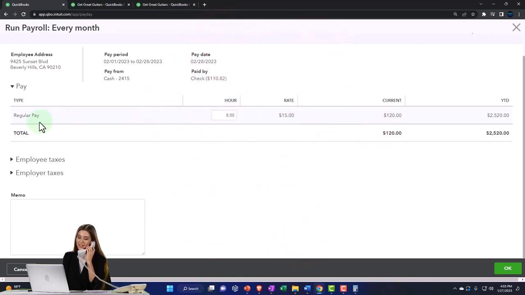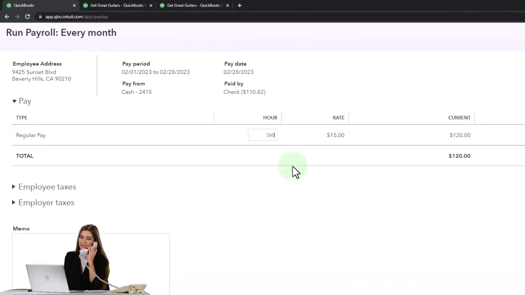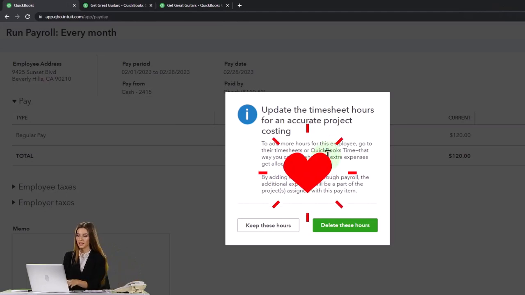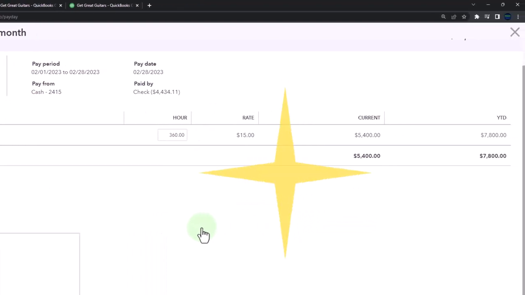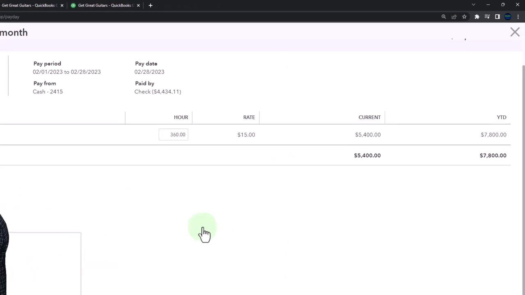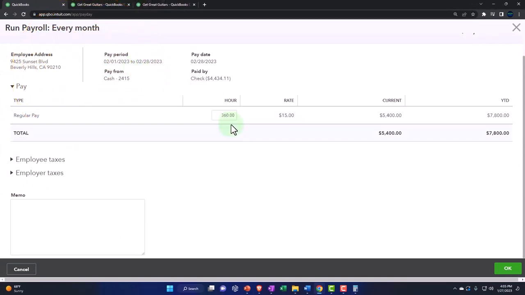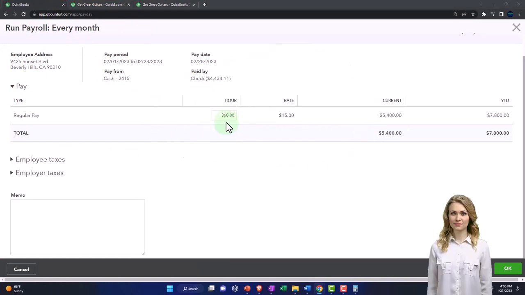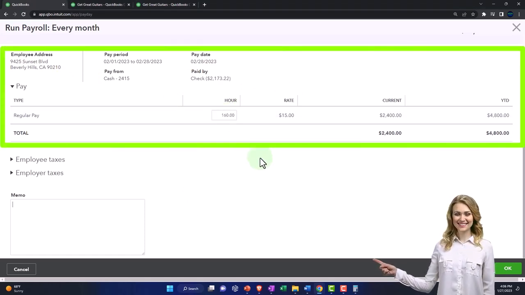So we're gonna say Erica, let's say that Erica had hours of 360. And so update the timesheet hours. So it's trying to link to the timesheet because I put the timesheet on the payroll, but I was basically using the timesheet to populate the information for the invoices more than pull it in for the purposes of the payroll. So I'm gonna kind of discard the timesheet here. So that's gonna give us 15. Well, hold on a second. I'm gonna put in here, not 360, I'm gonna put 160. And so that'll be 2,400.